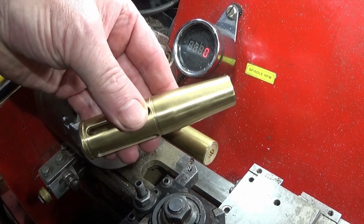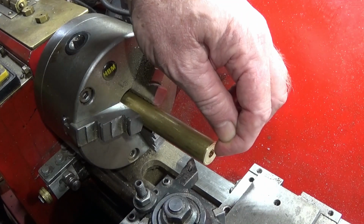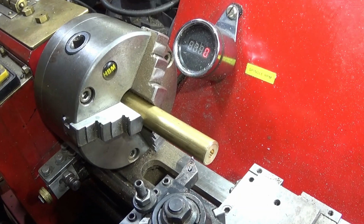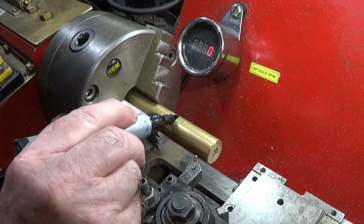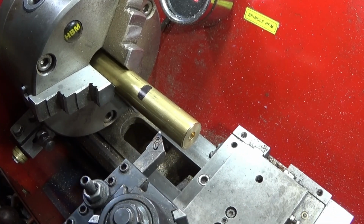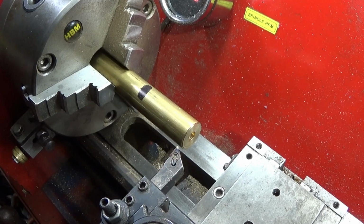So firstly, on a component like this, I'd finish the bore completely and the thread inside. And then obviously I can take the angle down and leave a wall thickness at the end here to a desired amount. And then I use a marker pen to mark how long I want the angle, roughly there like that. And then I simply turn steps into the work down to the rough wall thickness at the front here to the bore.